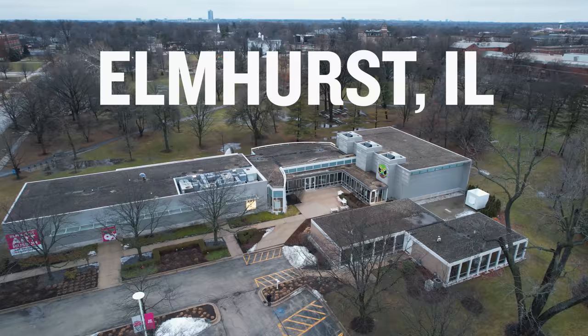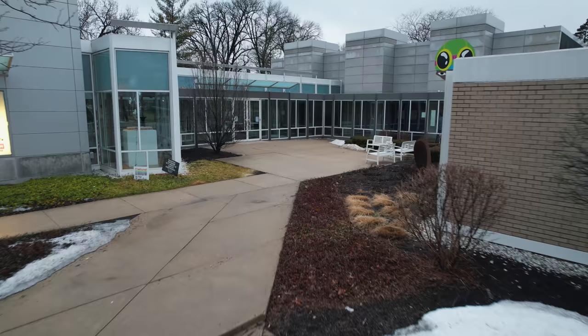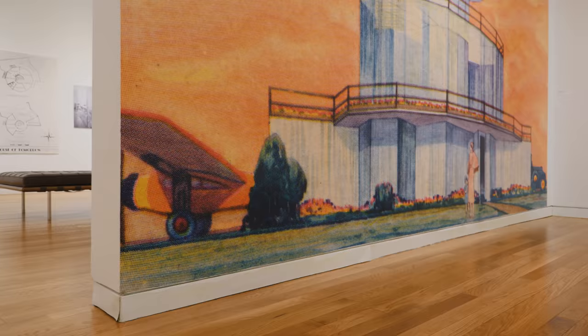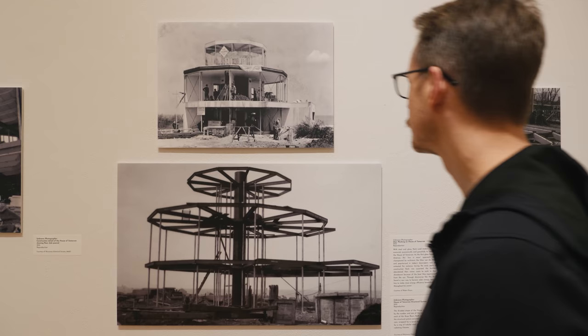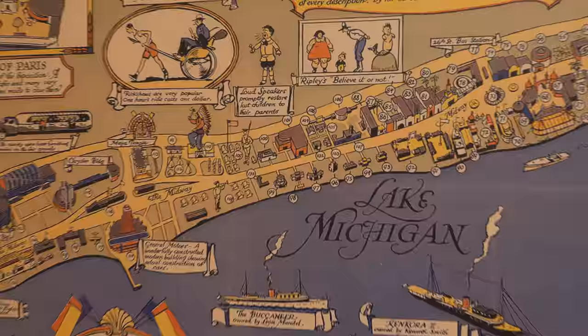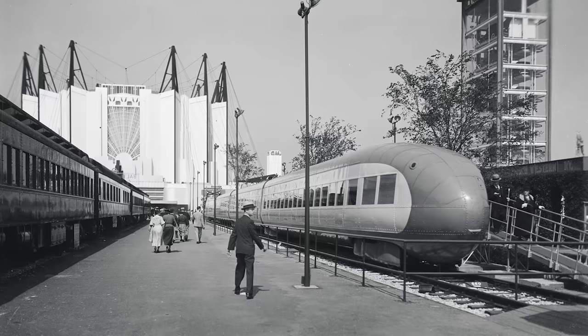I traveled to visit an exhibition in nearby Elmhurst, Illinois, to check out how solar homes actually developed. Welcome to the Houses of Tomorrow exhibition. The first glass house in America by George Fred Keck was designed for the 1933 World's Fair, specifically to showcase the inventions and possibilities of the solar research he was conducting at the time. The house sat among other exhibits that looked optimistically toward the future with aerodynamic cars, trains, and other technological and design triumphs.